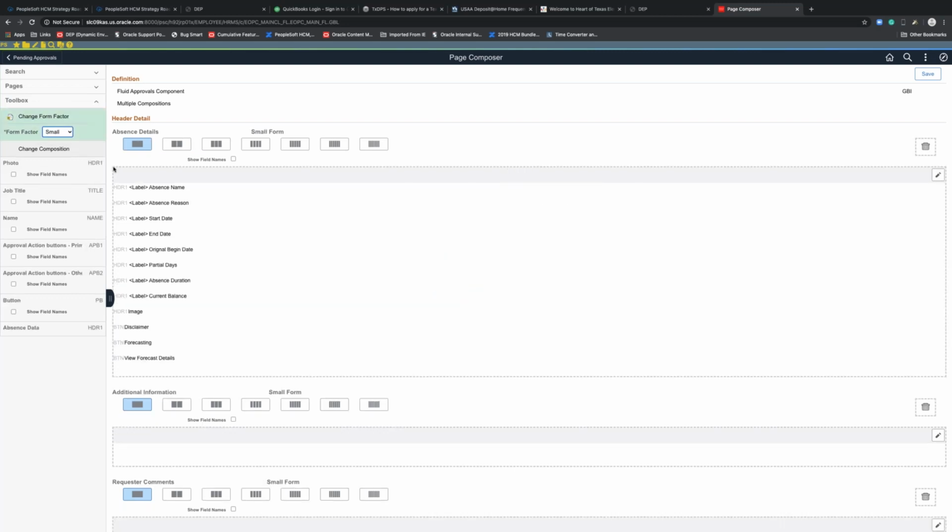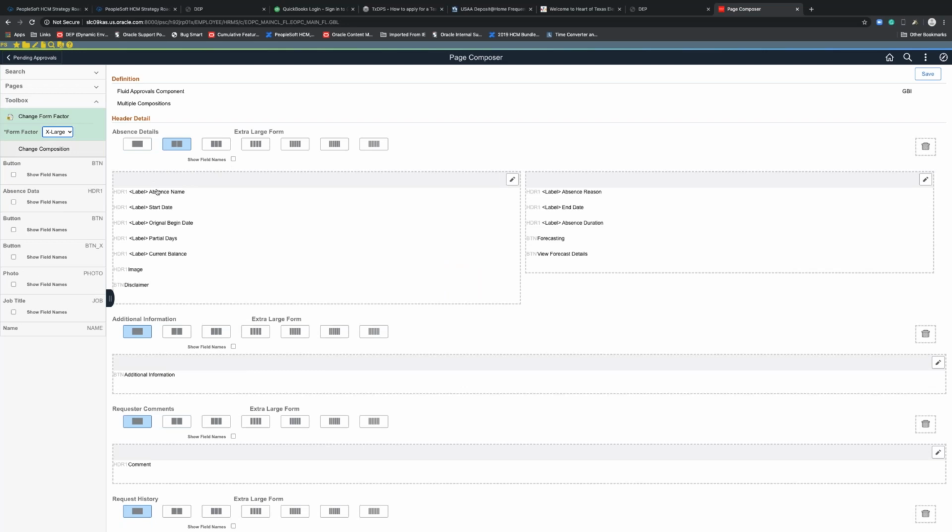I don't have a phone hooked up to this webinar, so any changes we make, we're going to make to the extra large one. But you can see that on the phone, it puts it in a single column format rather than the double column format. You can also make changes to this format as well. If you want changes reflected on both formats, you're going to have to make them to both formats. There are large and medium formats as well. But the extra large format is the one we're going to look at, because since I'm on a computer, that's where the changes are going to happen.